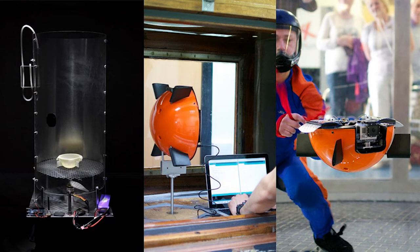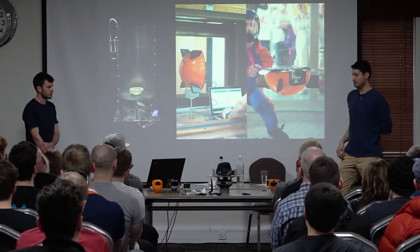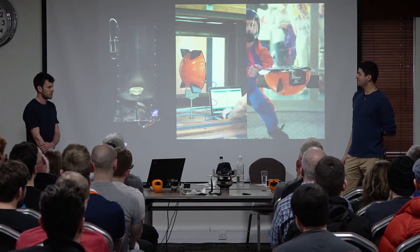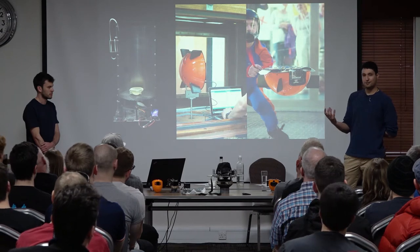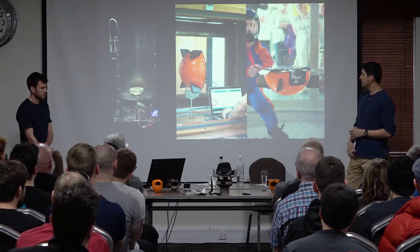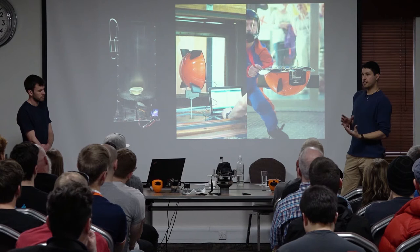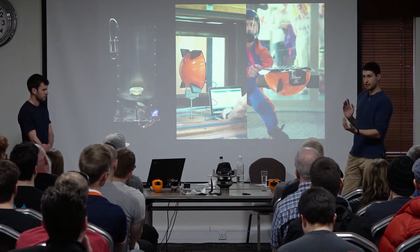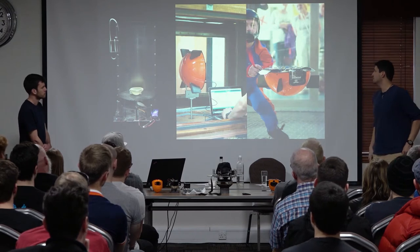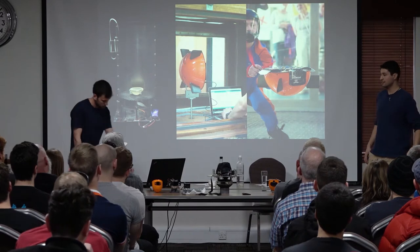Throughout the year that we did this project, we've used different types and sizes of wind tunnels to do some tests. The first one was a homemade wind tunnel we made at uni to test different shapes of scale models and different weight distributions and things like that. And once we picked one that worked, we took it to a horizontal wind tunnel to measure the drag forces and see that the drag flaps worked the way we expected. And once all of that was done, we took it to iFly Manchester and did some control tests in the tunnel.